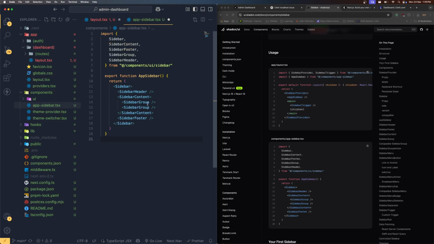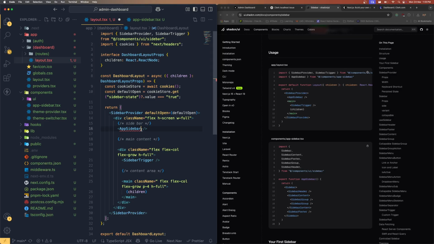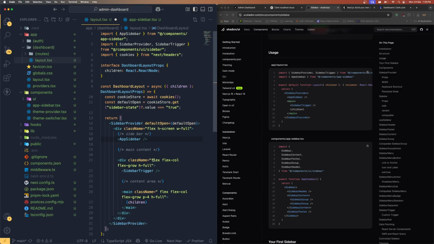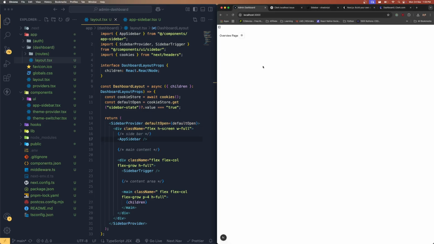Instead of this, I'm going to cut this out, and then I'm just going to say rafc, app sidebar. Then I'm going to replace it with this, save it, and let me import it over here from add component sidebar.